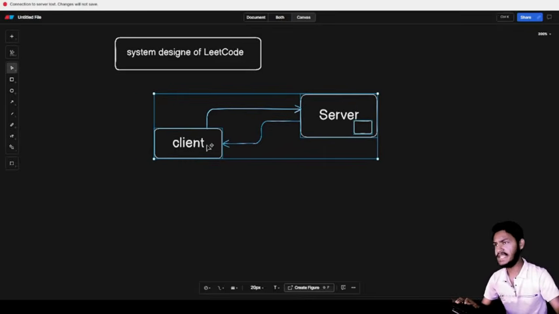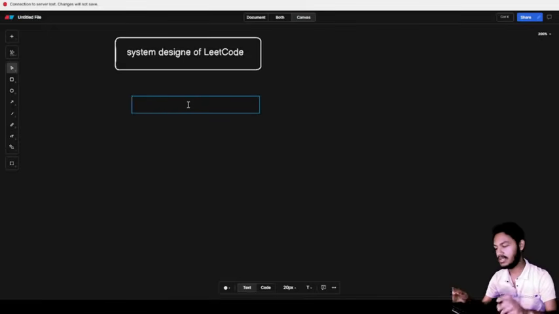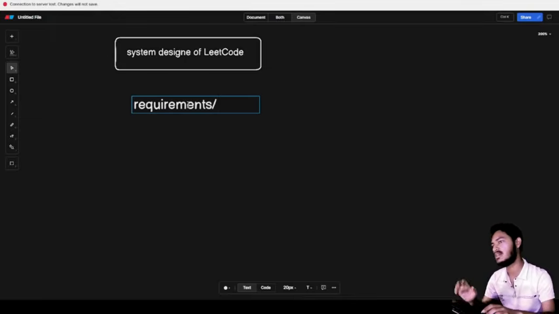So before designing the system for LeetCode, we should ask some questions about the requirements of the software, or we can say the features of the software, what features should be in this platform.